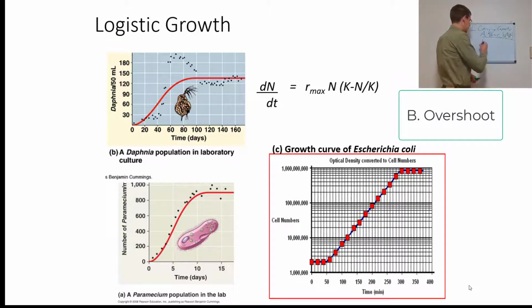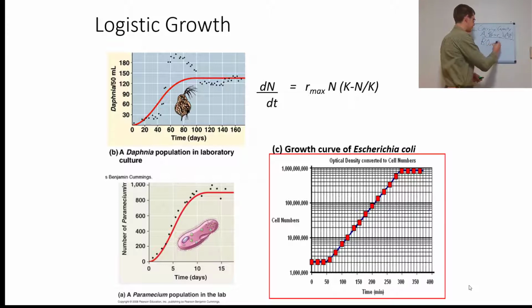So I want to discuss that overshoot. That is when N is greater than K. When N is greater than K, it's often a lag result of how many generations have been in progress when the population actually reaches K. So think of it this way. You've got a large number of mountain goats, and they're reproducing as rapidly as they can due to R max times N. What happens is they're going to be modified by K minus N divided by K, but that's modified after the population actually reaches that level.